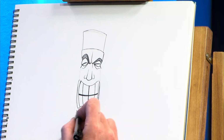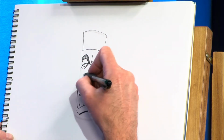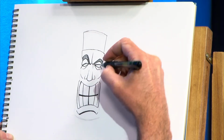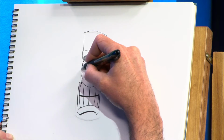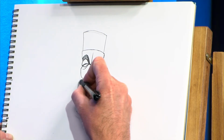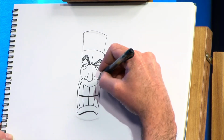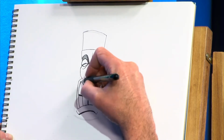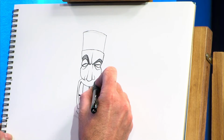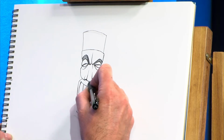All right, so there is the lower lip here. Then you can make harsh laugh lines if you want, and the crease coming out from the nostrils. I'm actually going to make lines coming up here because I need to get back to this area coming out from the eyes. And that's going to give me a spot to reconnect to over here. And I might sneak in a little bit of the upper lip. I'm going to add harsh shadows under the nose.